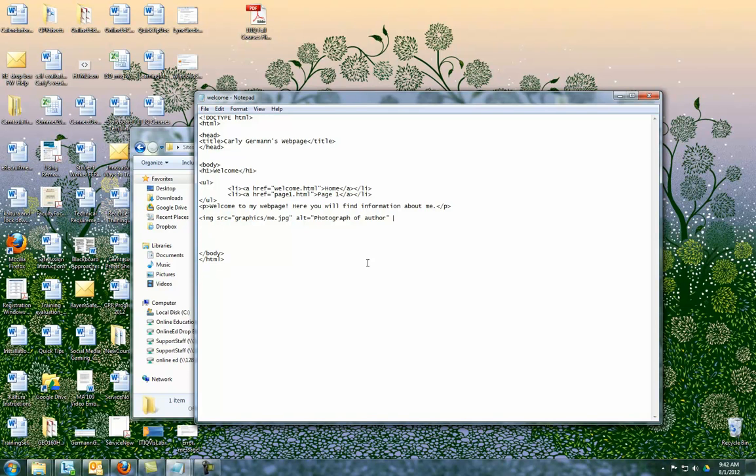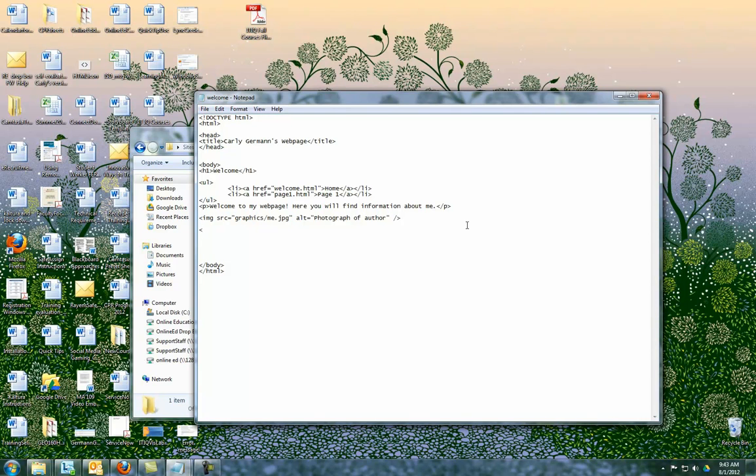So we'll just come up here, you'll just space out one from your quotation mark and then end the tag like that. So you can see that's a little bit different than the other ones that we've seen. Another tag that's similar to this image tag is the line break.